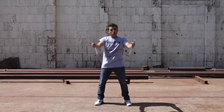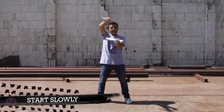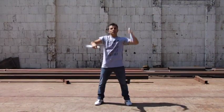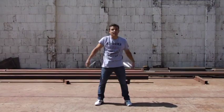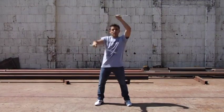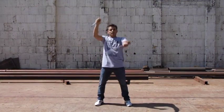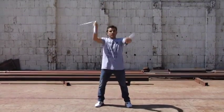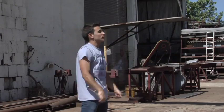Sometimes what I'll do is I'll just hold the chucks and I'll move, get my wrists moving, get my arms moving in the rotation that I want to do. This way I don't hit myself in the head and the back and the leg. And then once I get comfortable, I go to nice slow speed. And I pick it up, medium speed, and then full out. Your inward alternating figure 8.